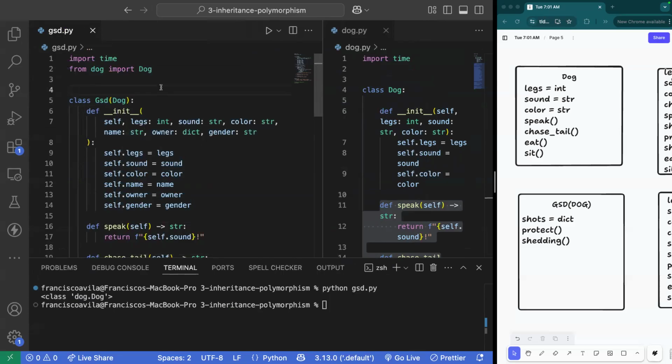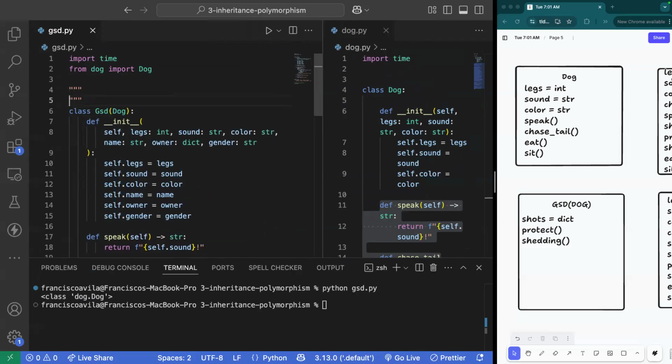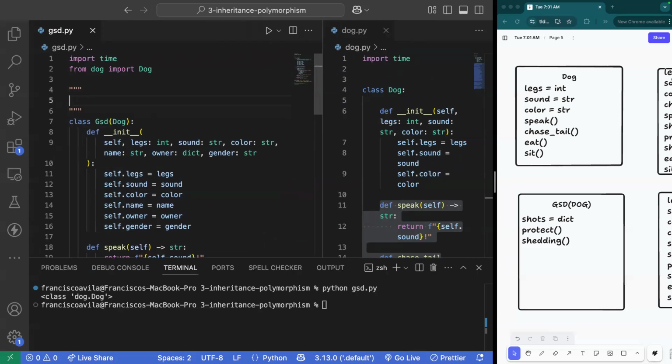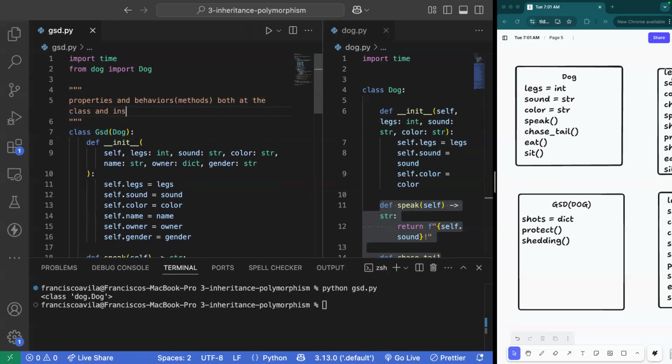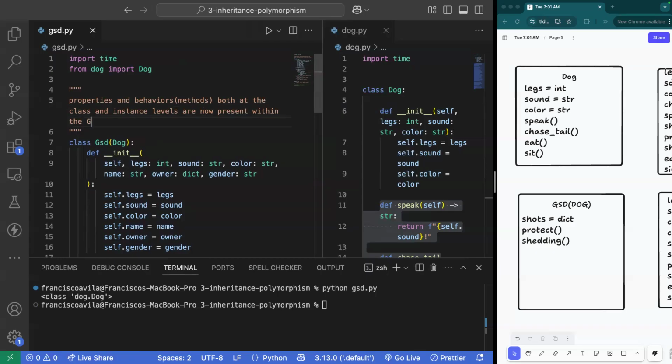And in doing so, properties and behaviors, both at the class and instance levels, are now present within the GSD class through inheritance.